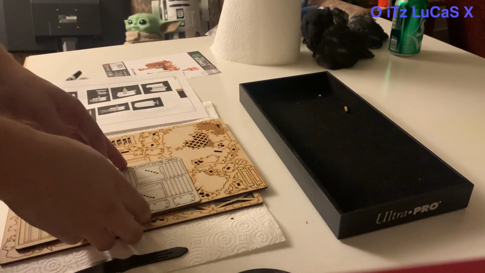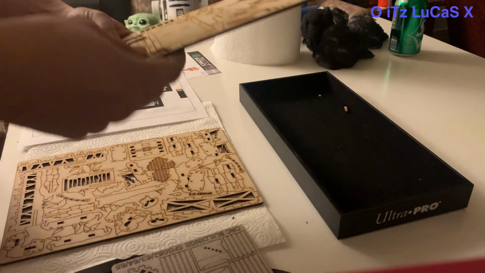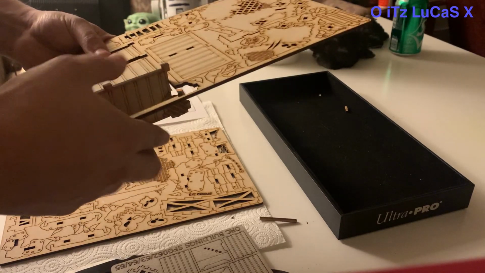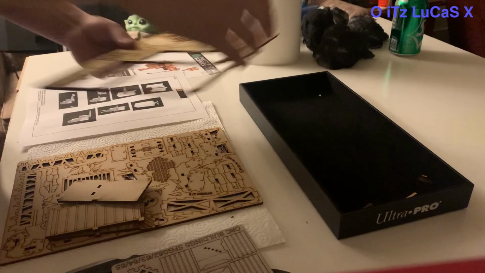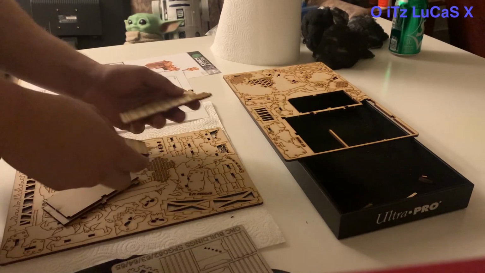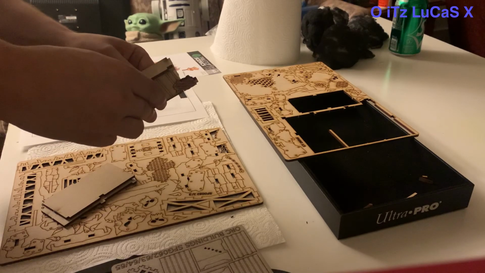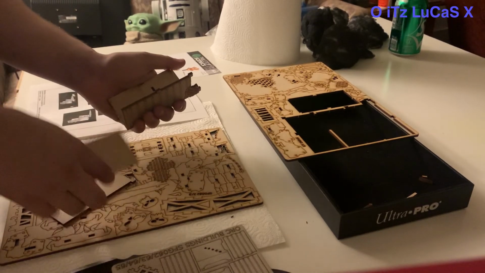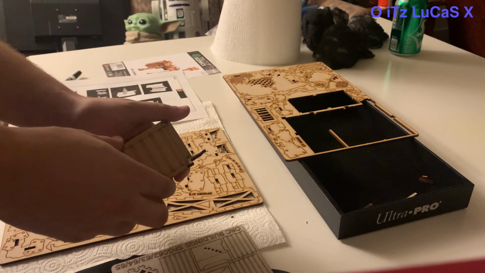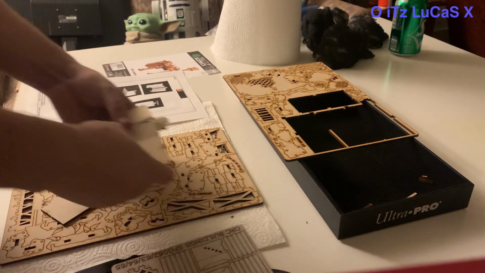So, the first instruction, let's go ahead and pop open these guys here. See how hard these are to pop. This is interesting. Okay. Alrighty, so that's our first bit with these 4 together. So you have the one like this, the 2 like this, the 2 like this, and the 1 there. So gluing points across the back, across the back, across the back.